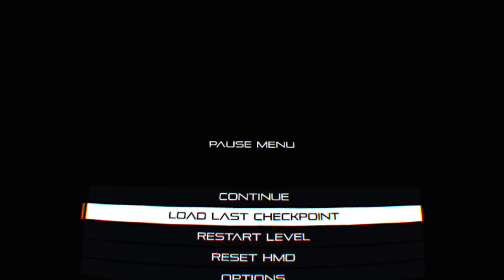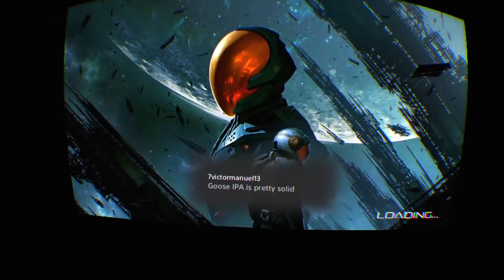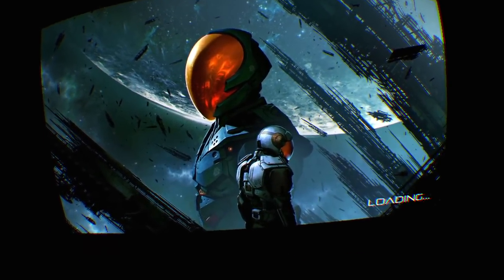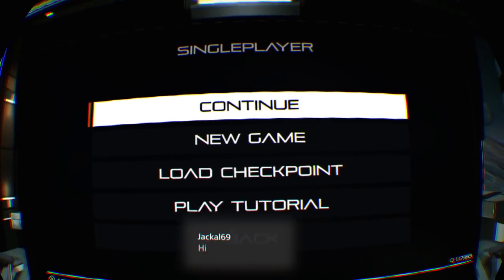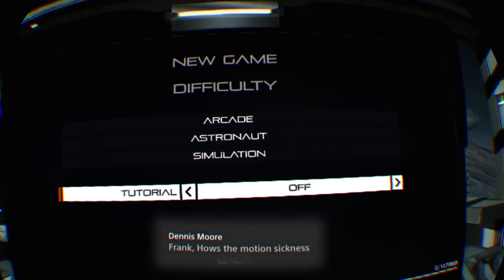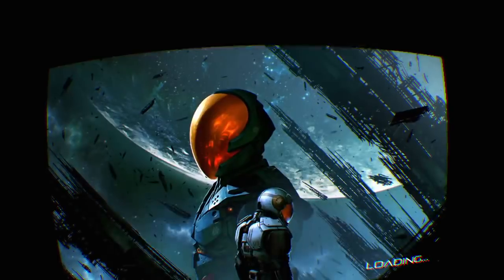No. Quit the main menu, that's not what I want. I don't want to do the training session again. Goose IPA is pretty solid. What Goose IPA are you guys talking about? The only IPA that we have at the restaurant right now is called a Thomas Creek Trifecta IPA, and apparently a lot of people like that one. We want to do a new game. Let's do tutorial off. Gonna go arcade because the last checkpoint will be overwritten. Don't care about that last checkpoint, you guys. Gnarly stream. What are you guys doing?